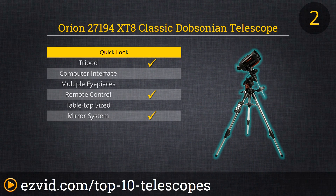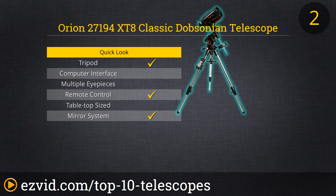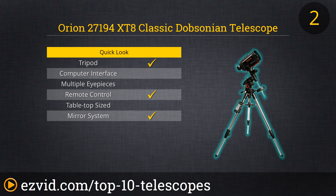Rising into the number 2 position of the 10 best amateur telescopes is the Celestron Advanced VX 6-inch Schmidt-Cassegrain telescope. Its 6-inch aperture utilizes StarBright XLT lens coatings for better light transmission, and that brilliance is compounded by the f/10 Schmidt-Cassegrain design, resulting in 40 percent more light-gathering capability than the best 5-inch telescopes. Cutting-edge design and tracking improvements allow this instrument to eliminate recurring track errors from the worm gear.